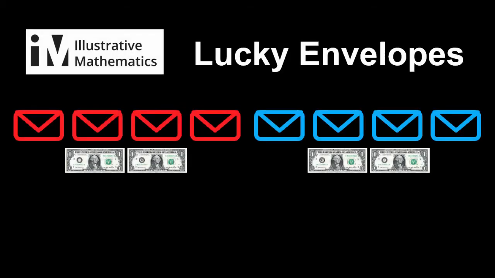In Part B of the task, the $1 bills are redistributed between 2 blue and 2 red envelopes, with Event A defined as picking a lucky envelope, which is an envelope that contains a $1 bill, and Event B defined as picking a blue envelope. Students must make sense of the given conditions to answer the probability questions posed in both parts A and B of the task.